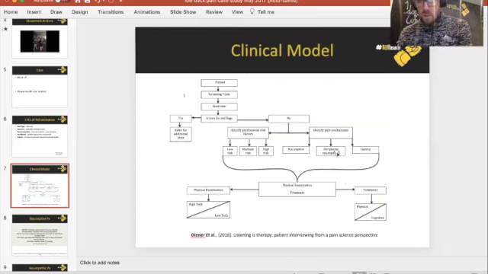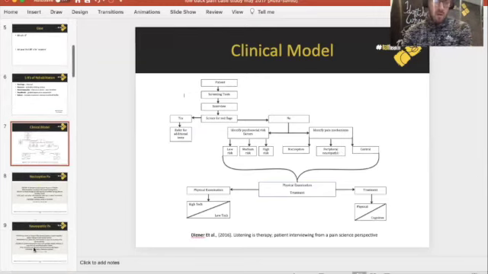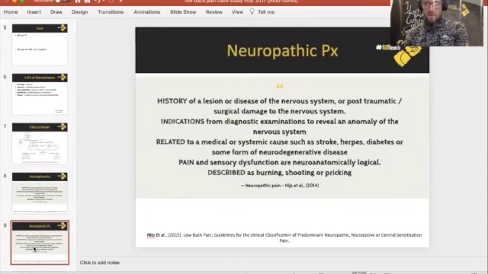And the next one that we would be looking at would be the peripheral neuropathic, and that would be the one that we would actually want to rule out first, because especially with low back pain, that is in the 5 to 10% of presentations where we have a history or lesion of disease to the nervous system itself. So the nervous system is acting as this alarm going all around our body, including our brain at the top processing it. And this would be a damage to that system in and of itself.